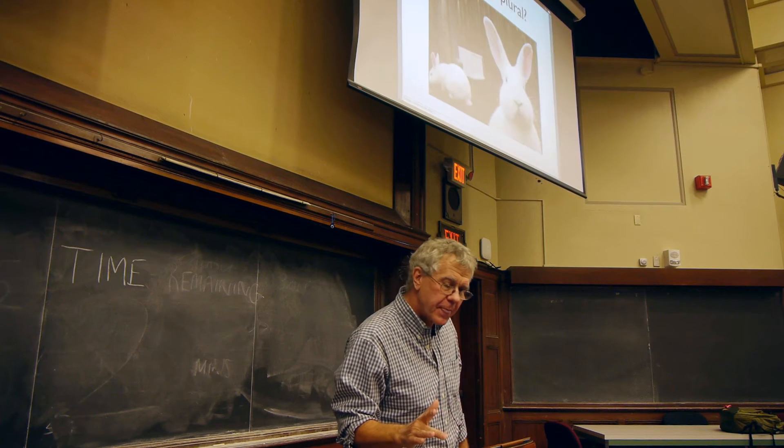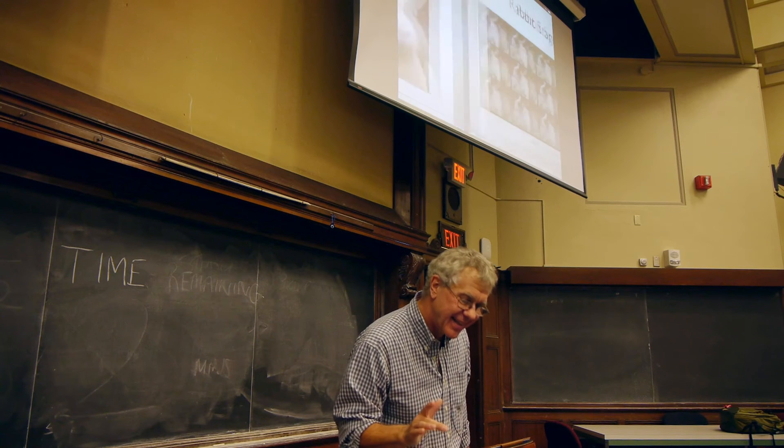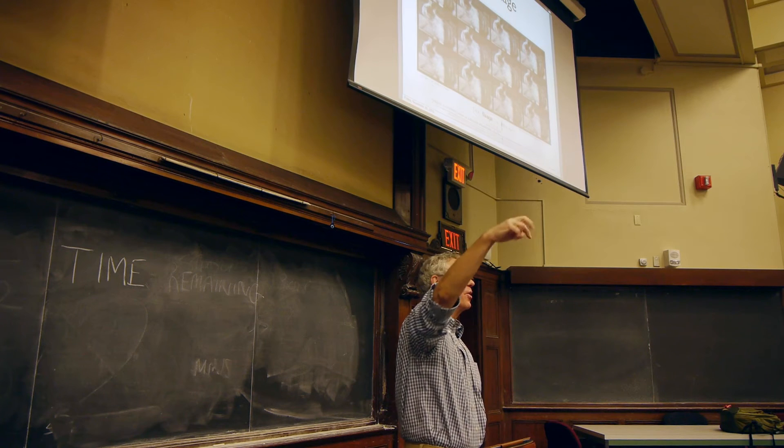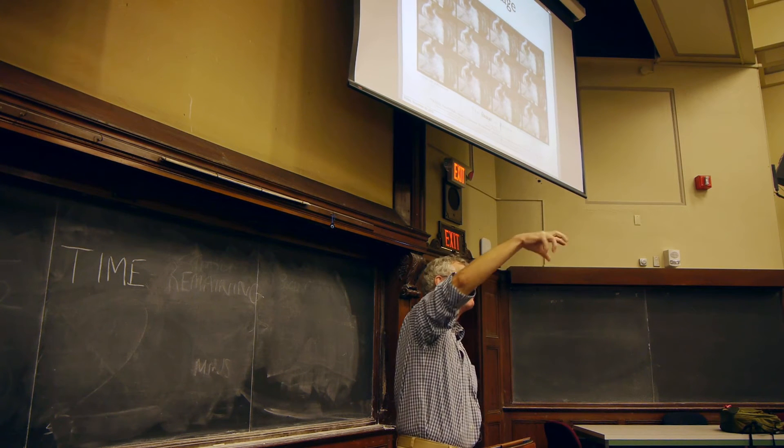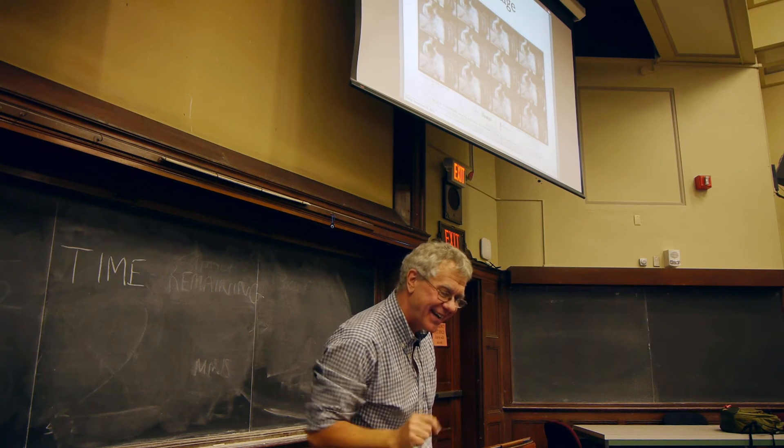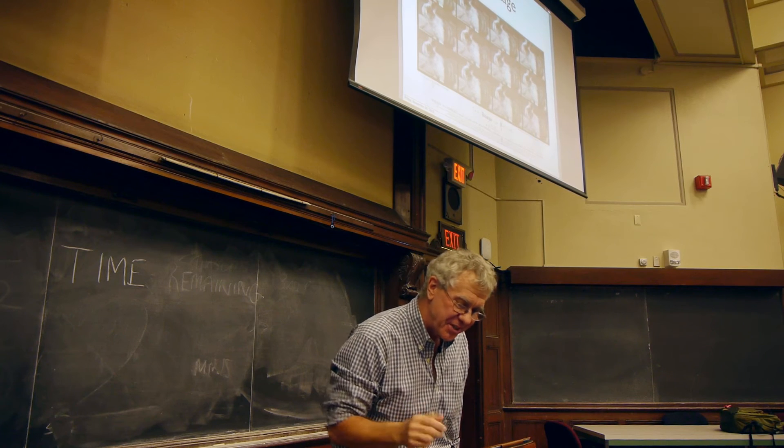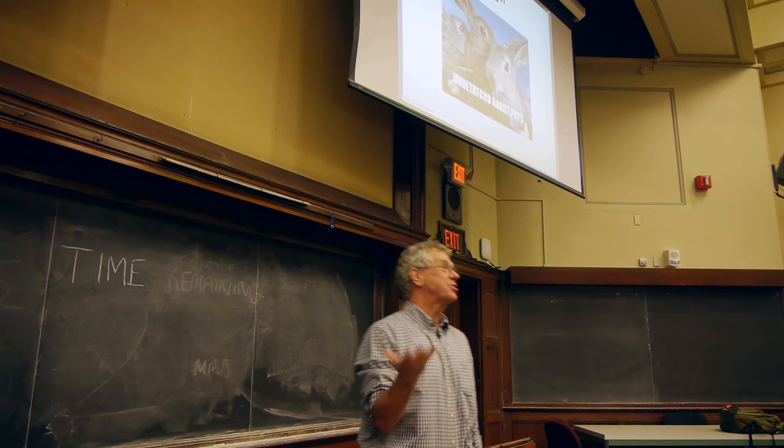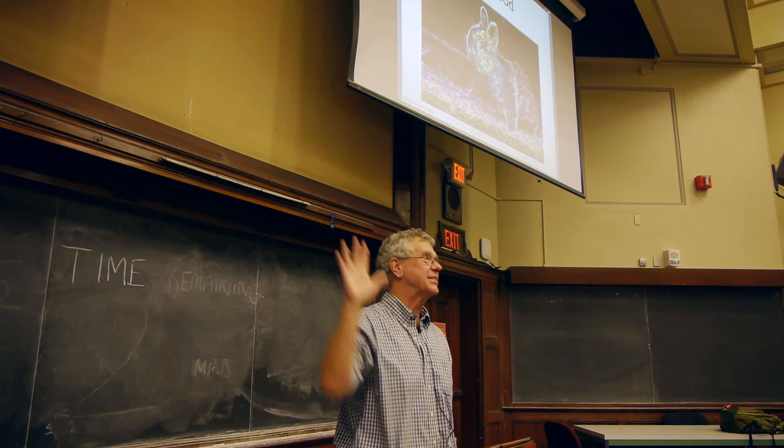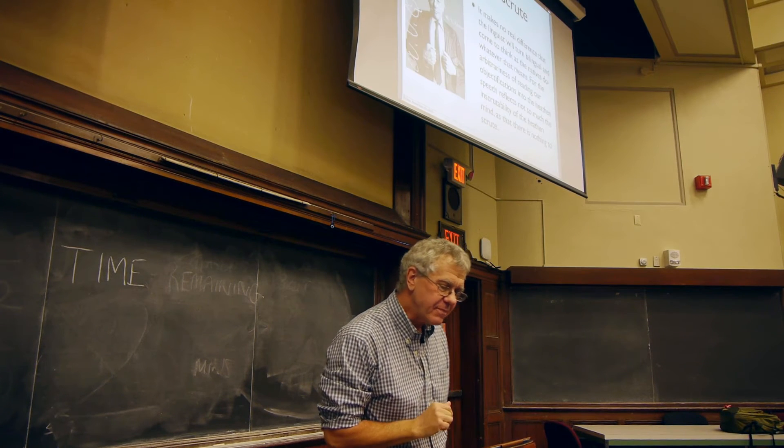So, actually, all of these are possible. Gavagai might mean rabbit. Maybe it's plural, right? It's one or more rabbits. Maybe it means temporal stages of a rabbit. Roy showed you the horse galloping to see if all of the four legs were off the ground at the same time. I adapted that. The Gavagai in motion. Well, we could be just referring to temporal stages of a rabbit, which in this case is not doing anything. Or undetached rabbit parts. Or rabbit hood. That's supposed to be a spooky, platonic ideal of a rabbit.